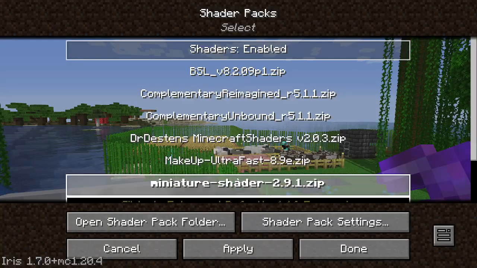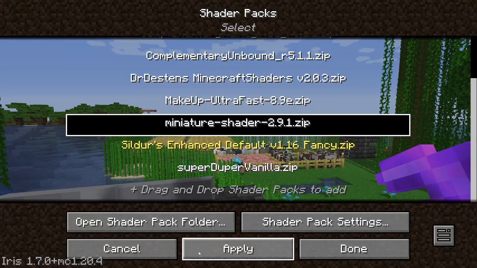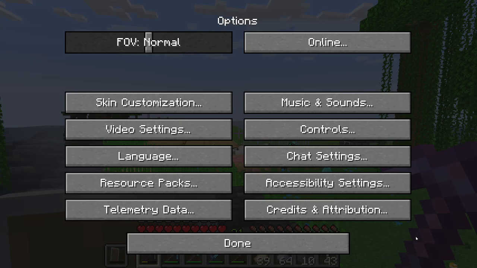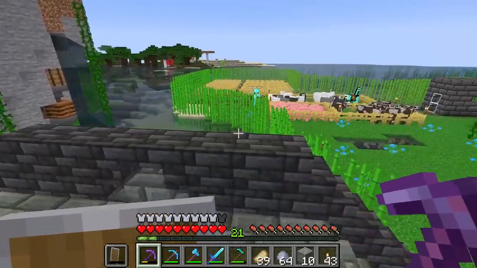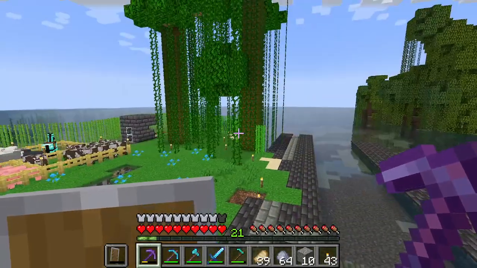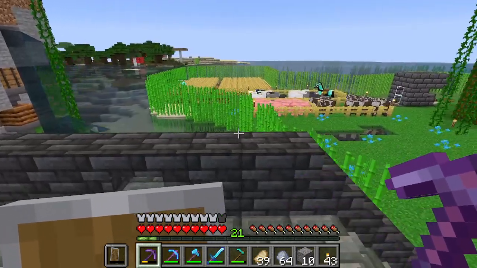All shaders are too bright. There's no dim shader. I want a shader that makes the lighting interesting, but is also... No, I think this one might be brighter, actually. A hair brighter.